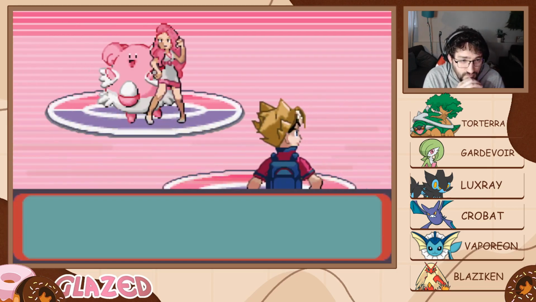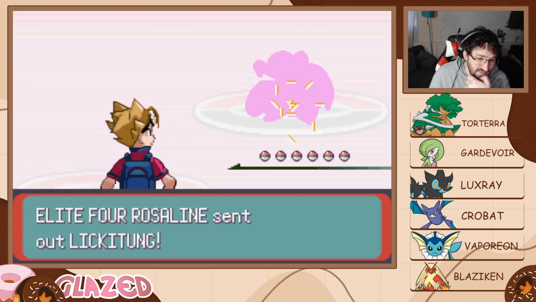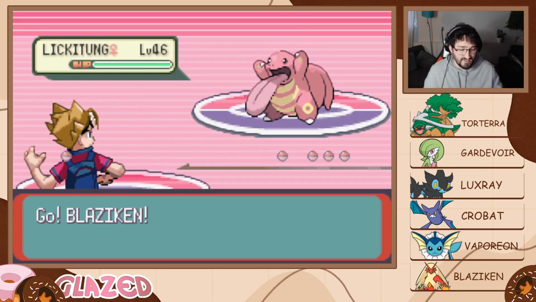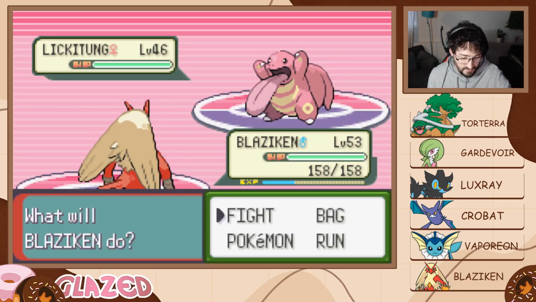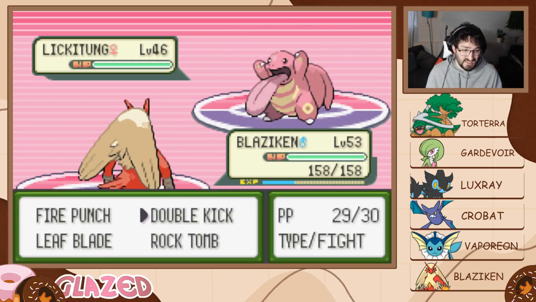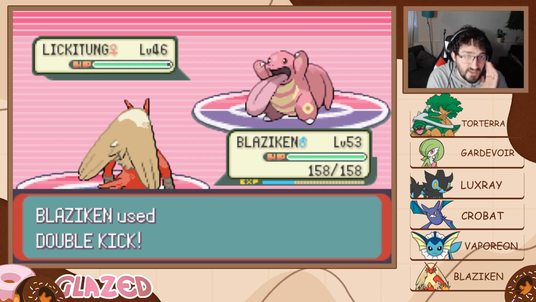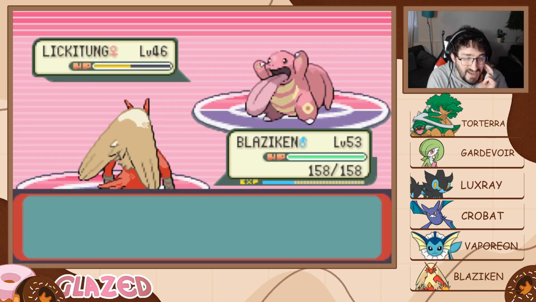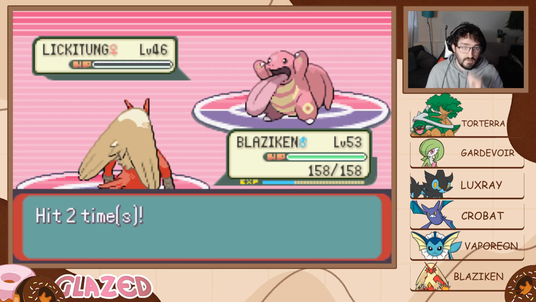Alright. Okay, Rosaline. Rosaline sends out a Lickitung to start. Okay, Lickitung to start. Not bad. I think this is double kick fodder, though. At level 46, yeah, this is double kick fodder. I so badly wish I had Sky Uppercut, but I think that's 59 that you get it. Alright, we do knock that out, though, right away.